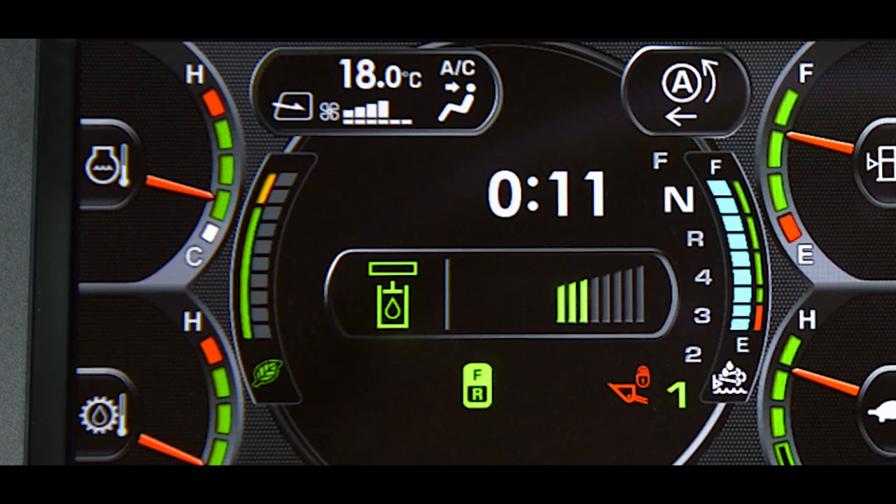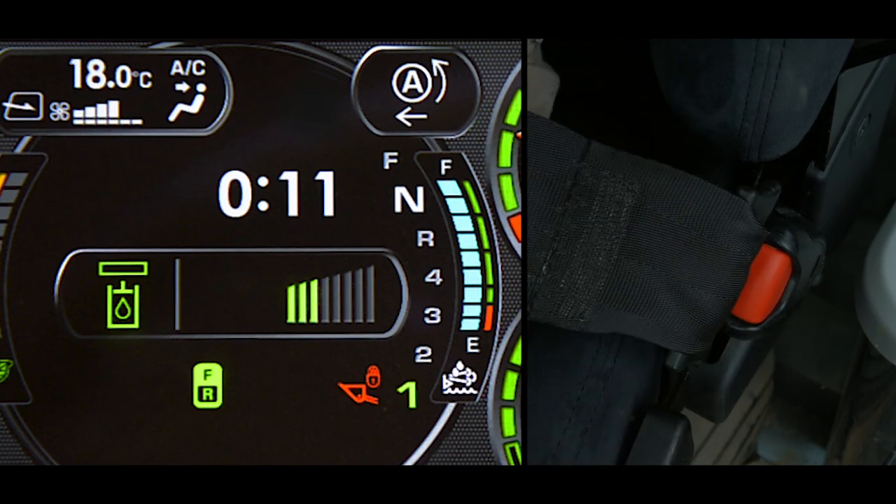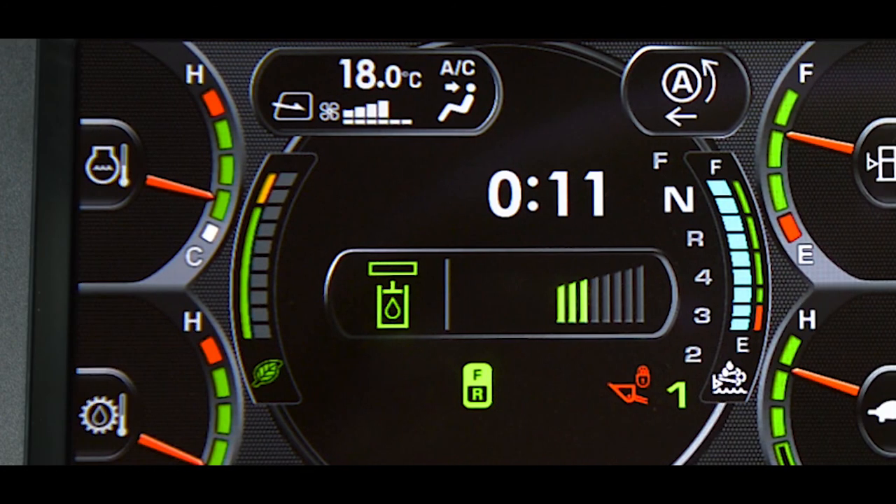At the top of the monitor display is the seat belt warning lamp. This lamp is lit if the key switch is in the on position and the operator has not fastened the seat belt. The alarm buzzer does not sound during this event. To the right of the seat belt lamp is the traction level display, where the traction control operating state is displayed.